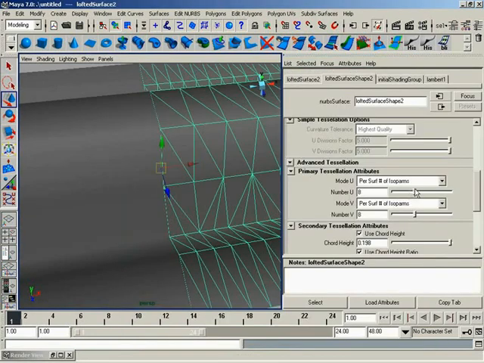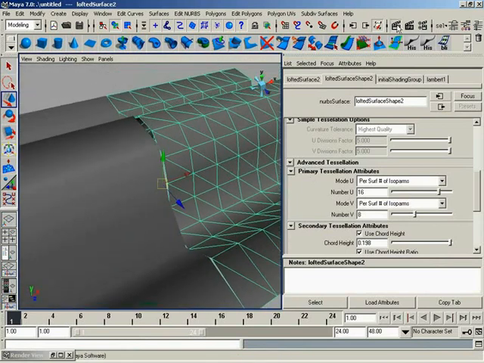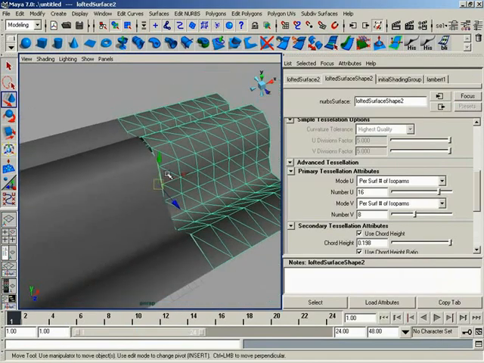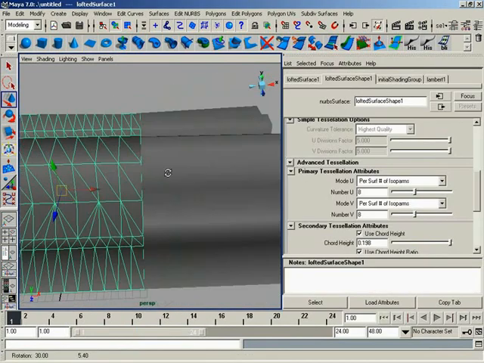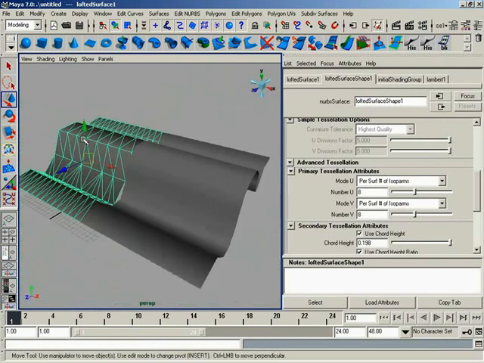But if I take one of them and I change its tessellation, then as soon as I render, we start seeing gaps. So whenever you're trying to take multiple patches and render them out, make sure they have the exact same tessellation so that you have nice alignment of surfaces.